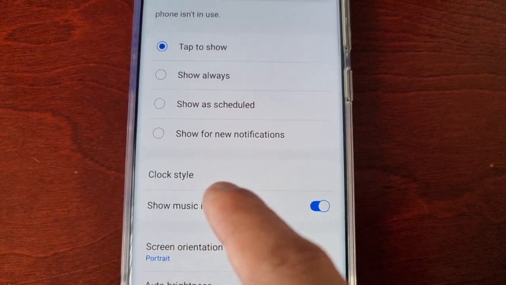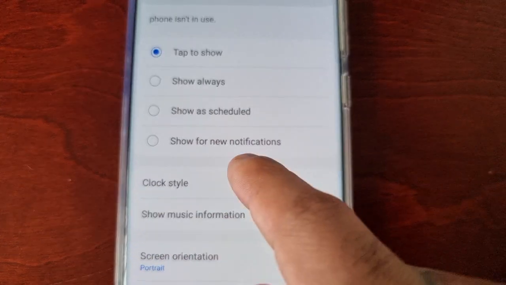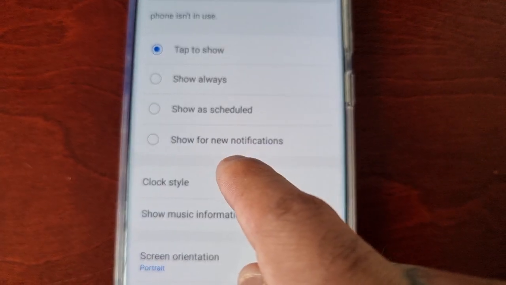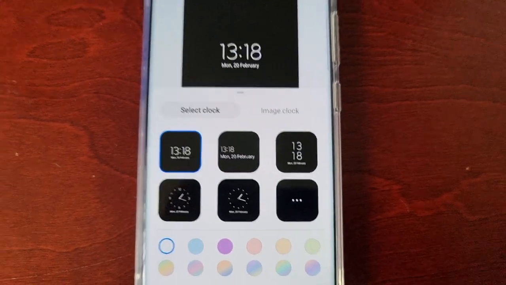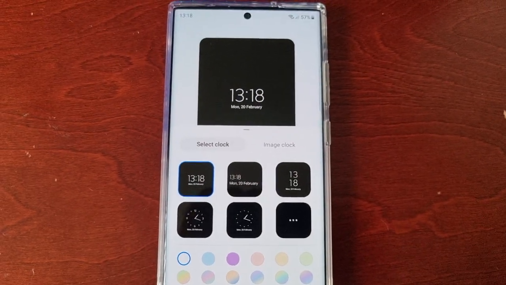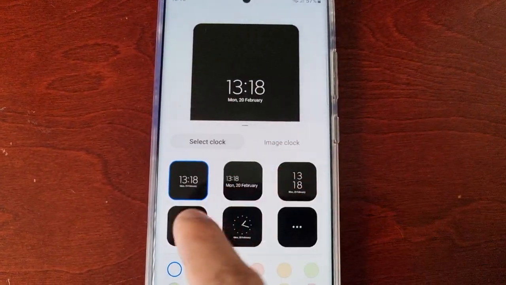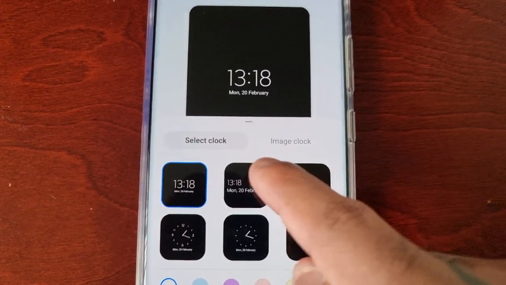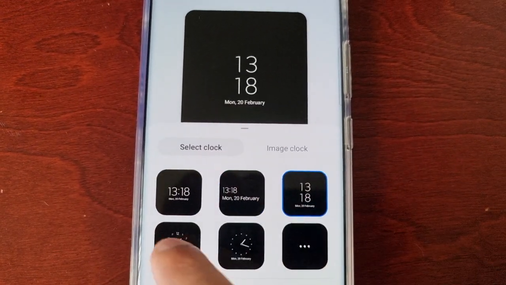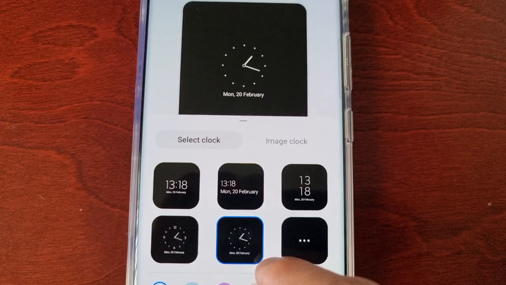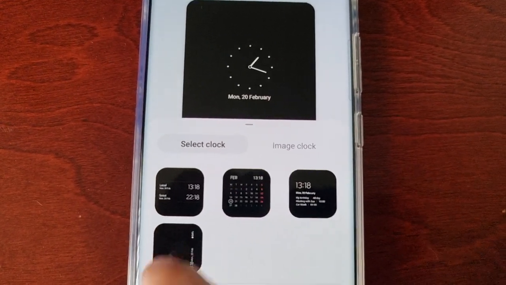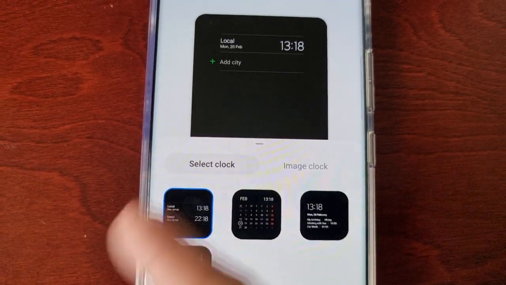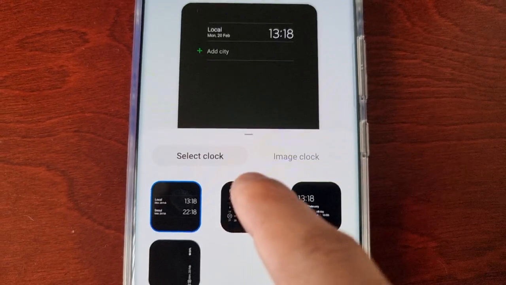Okay, so here now we have clock style. So this is where the fun really begins, guys. Okay, so here we have different clock styles that we can change. You also have a dual clock here as well. Calendar.